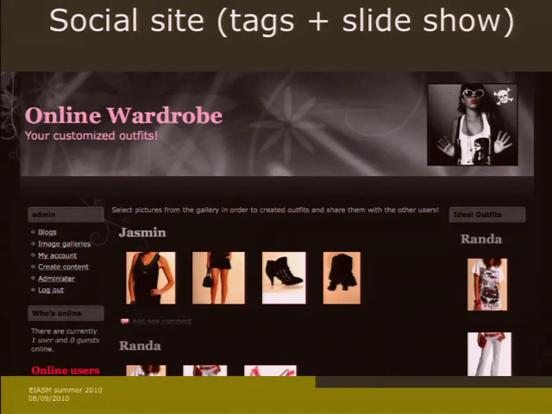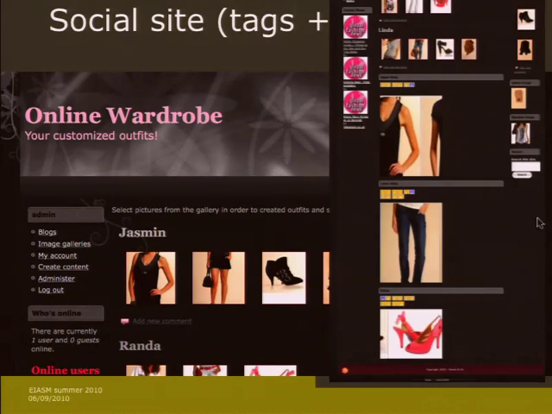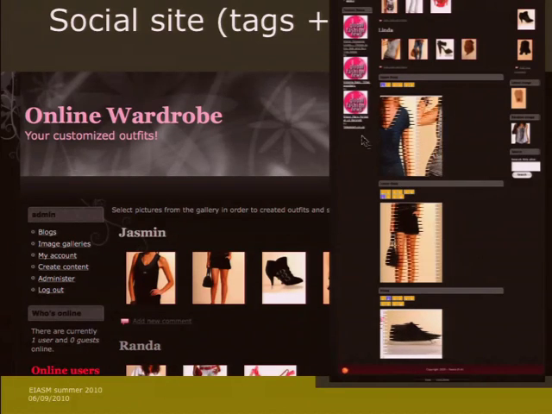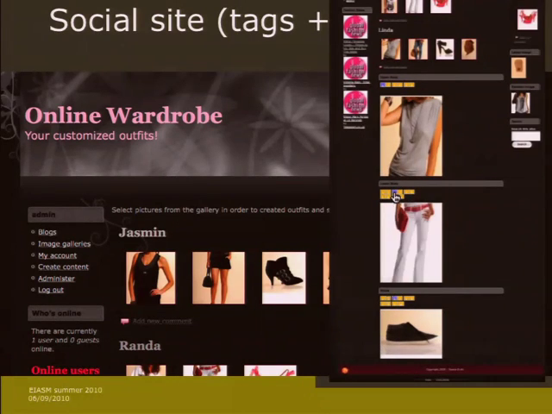This was a project that kind of finished nicely. The idea of an online wardrobe where people create images, and then you tag those images saying which part of the body it is, and then you can get nice playing stuff. You know, there are games like this, right, where you can put different hats on different bodies.